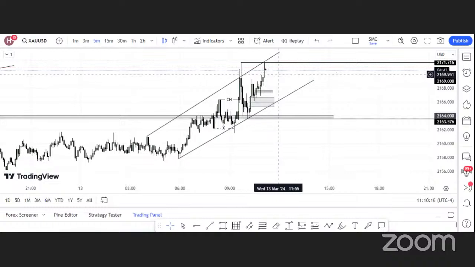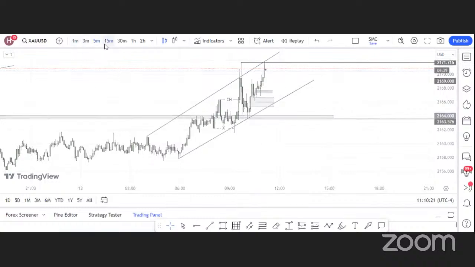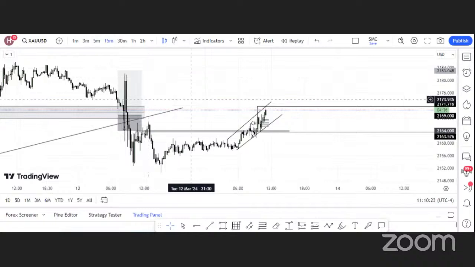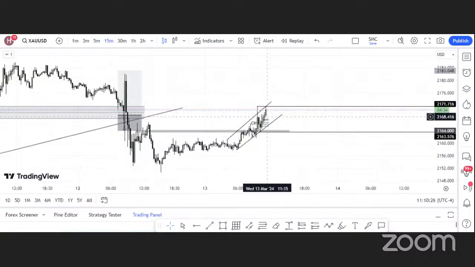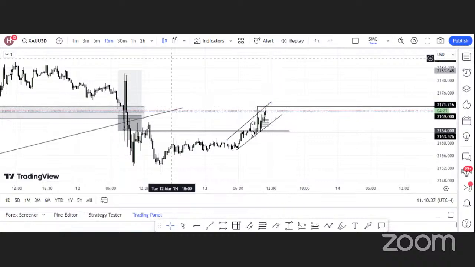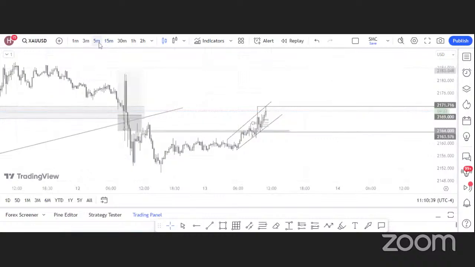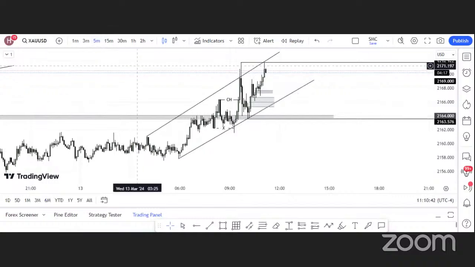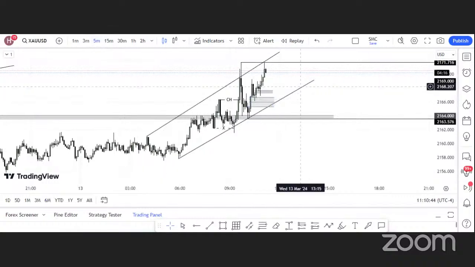So what we're gonna do is let's go to the 15 minutes time frame. I said earlier, the market is making bullish moves right now. So the possibility of the market breaking this high is, let's say, around 80%. And that is why taking a sell trade here is very risky. If we are going to place a sell trade, we have to be sure.